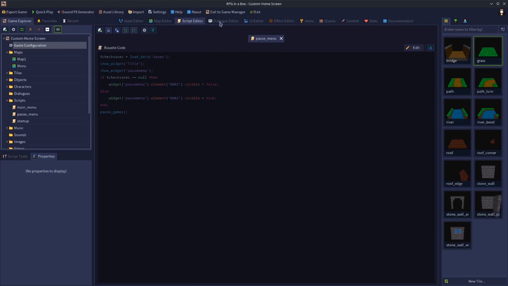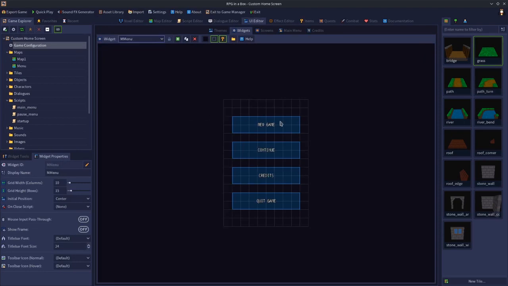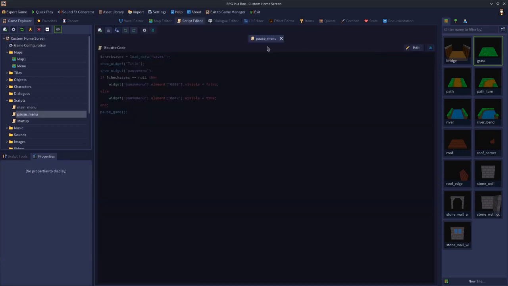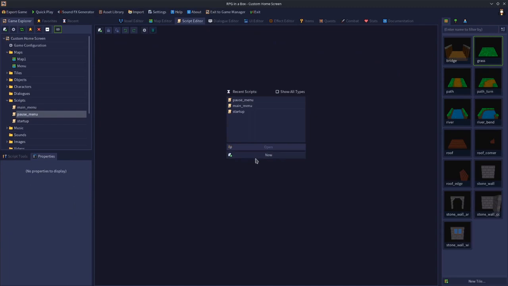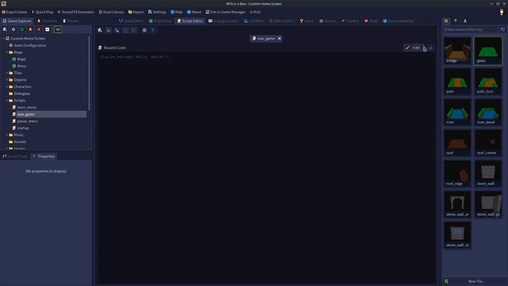So go back to our UI, go to our main menu. So we've got the new game button. Let's set that one up first. So let's set that to none. And then let's create the script for it. So we're going to create a new script called new game. And this is going to hide widget title.